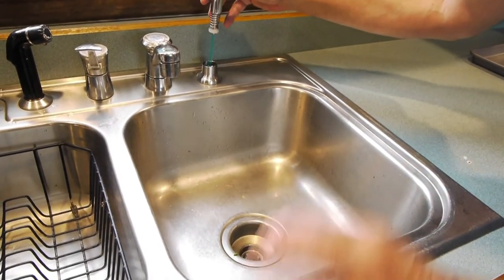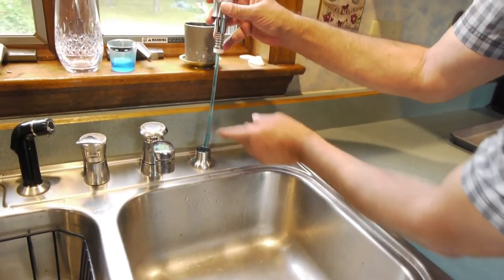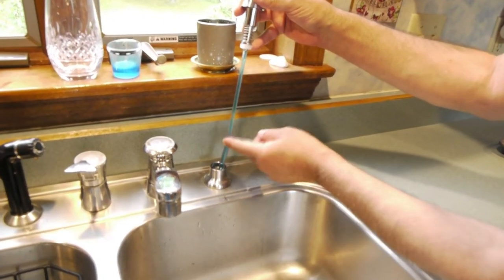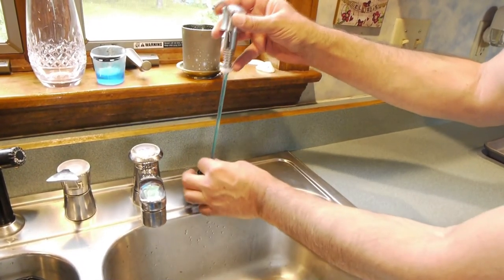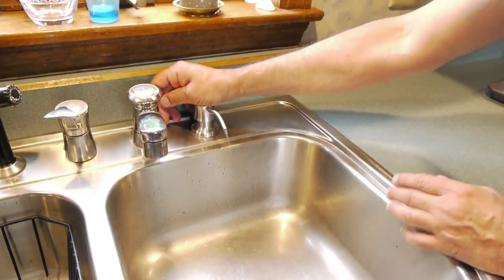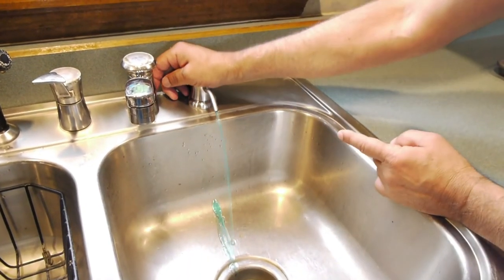So here's the top view of what we've done. Here's the plastic tube that already came with the dispenser, and all I did was slide the tubing onto that about a half inch to three quarters of an inch or so. Once that's in place, you don't have to worry about the prime going out — you're going to get plenty of soap and it doesn't run back down inside the tube.